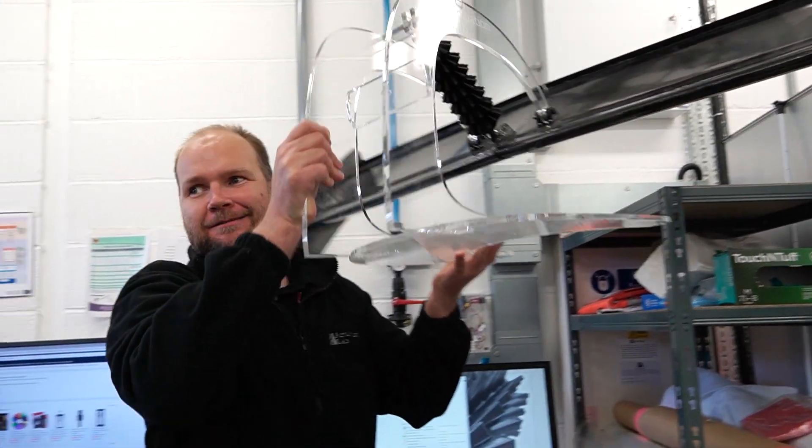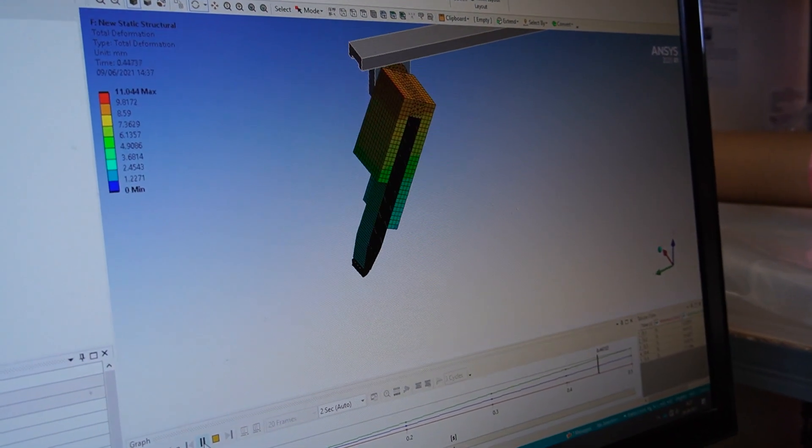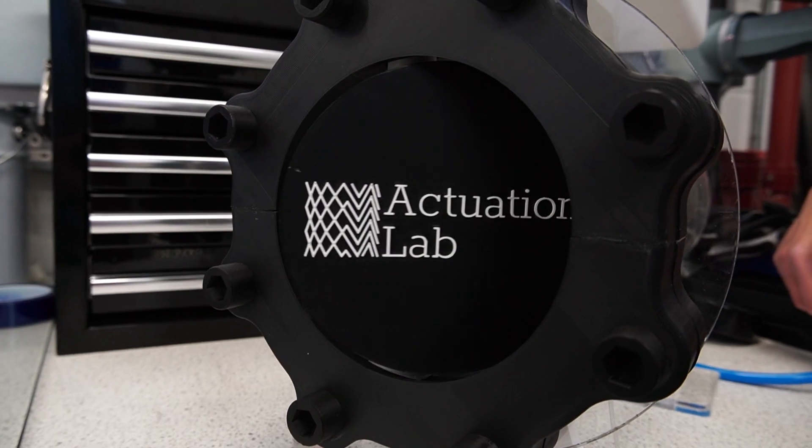I'm Dr Ben Miles. Here we help scientists, engineers and innovators change the world by showing how ideas can be turned into action and arming people with the skills to follow this pathway. This week I got the chance to talk to a startup company taking principles of origami structures and applying them to refine components that haven't changed in over 200 years, to build the next generation of engineered devices.